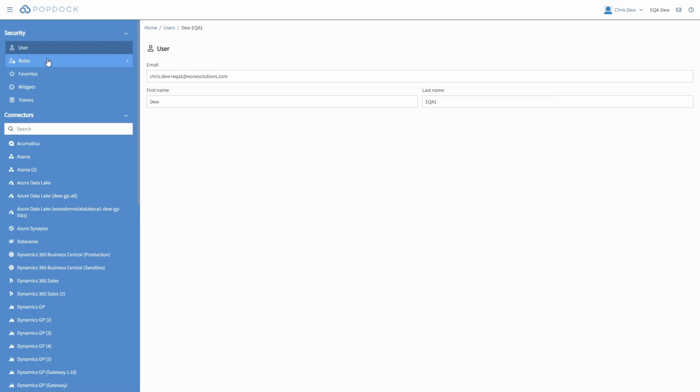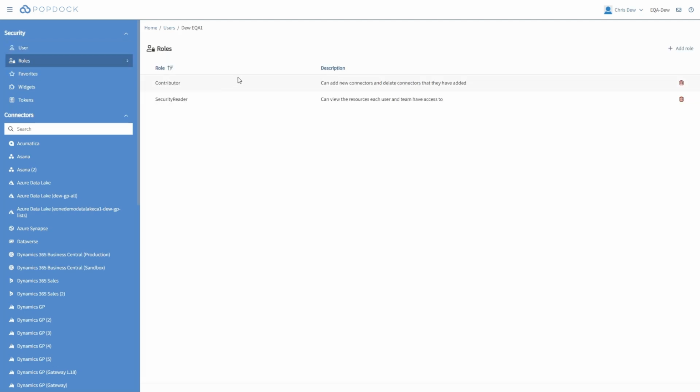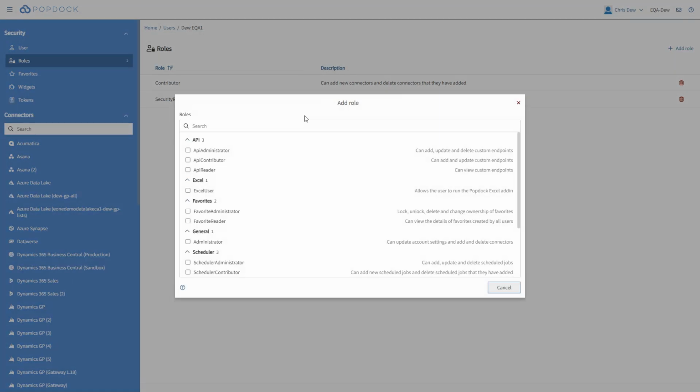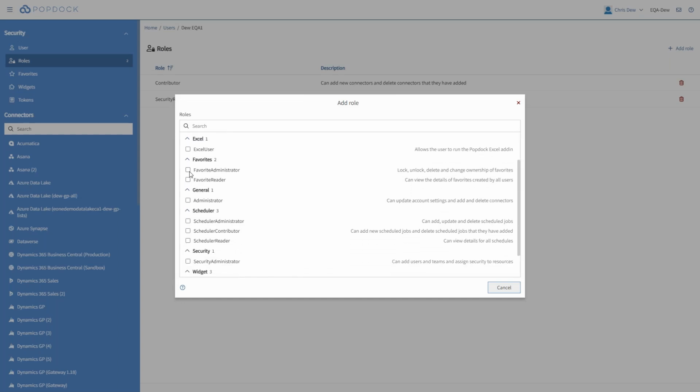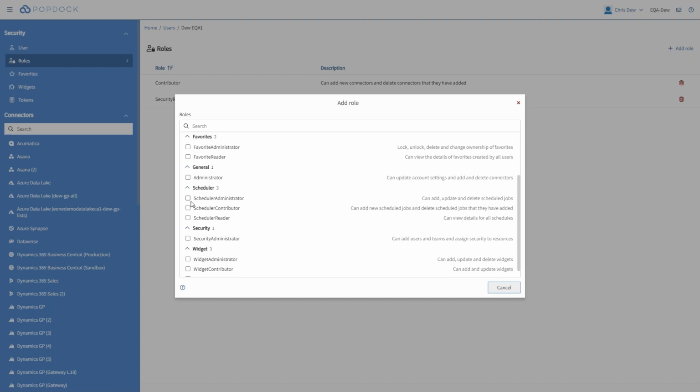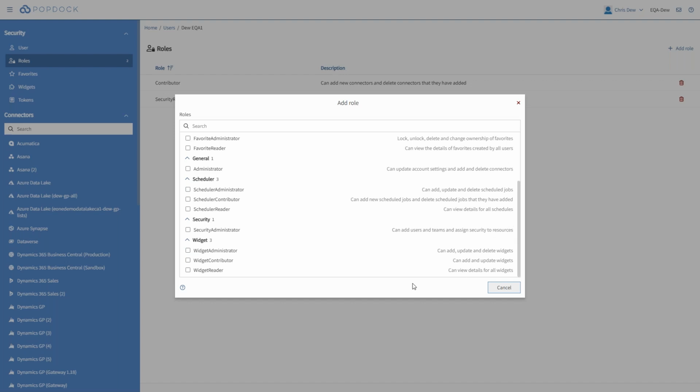So two types of roles, right? We have user roles, so we can do these more at, you can kind of think of it at the global or system level, that I might choose to give them access to administer all the favorites, or maybe it's the general administrator, or again, if I want them to be able to schedule jobs, or grant access to security, right?